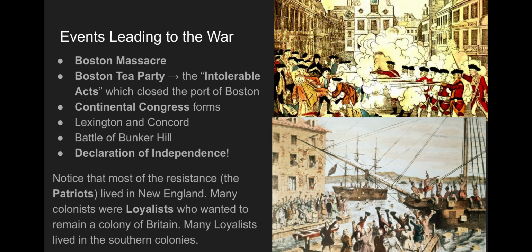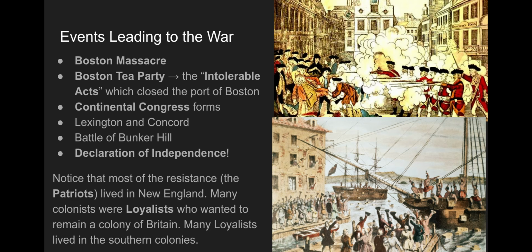The Boston Tea Party is in response to the tea tax that we're really mad about. They dump a bunch of tea, millions of dollars worth today, into the British harbor to protest the tax. They're just destroying property. I mean, things are getting a little crazy. And Britain responds by punishing Boston. They close down the ports. The people of Boston give it the nickname the Intolerable Acts, because they're really going to hurt their economy by closing down the port of Boston.